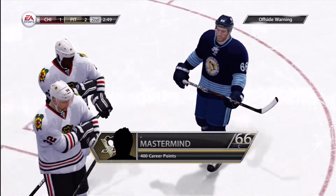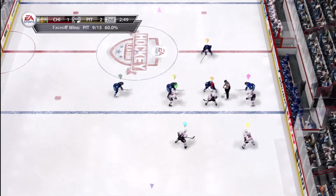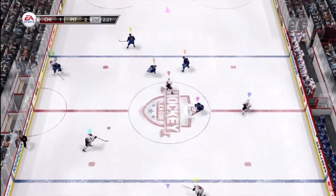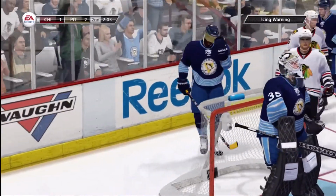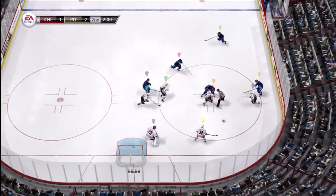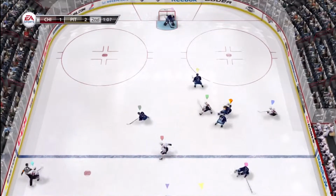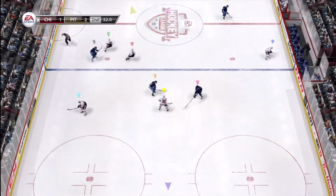Lemieux's points total has reached one of those numbers that he's going to remember for a long time, Bill. 400 points, Garrett, for the career, and next up, he'll be trying to get halfway to 1,000. Berg. And the puck is touched up, and that'll draw the icing whistle. Wants to get this up in a hurry. Pope checks that one away. See if anybody can get one late here in the second period. Berg.